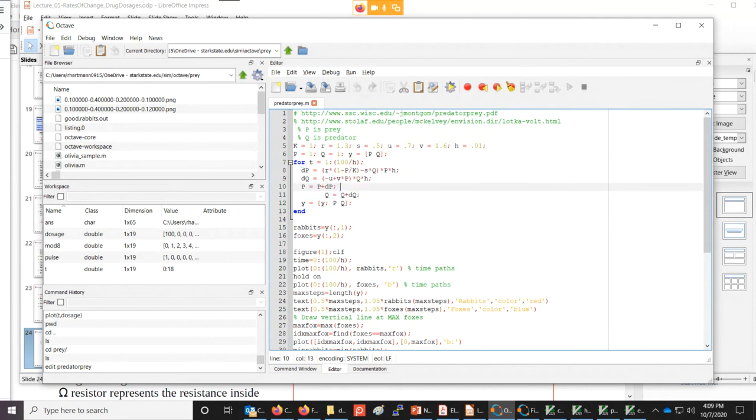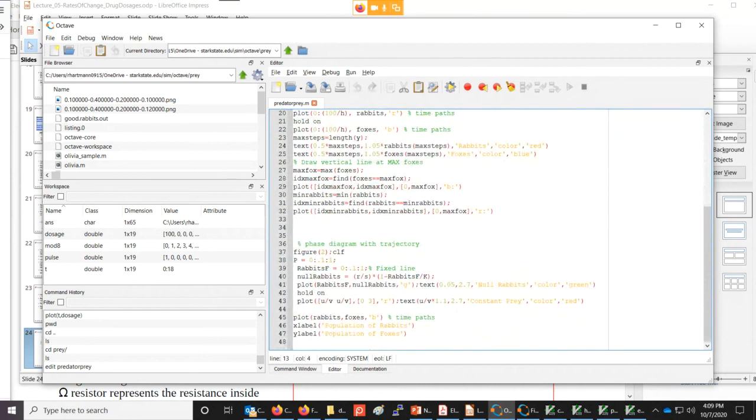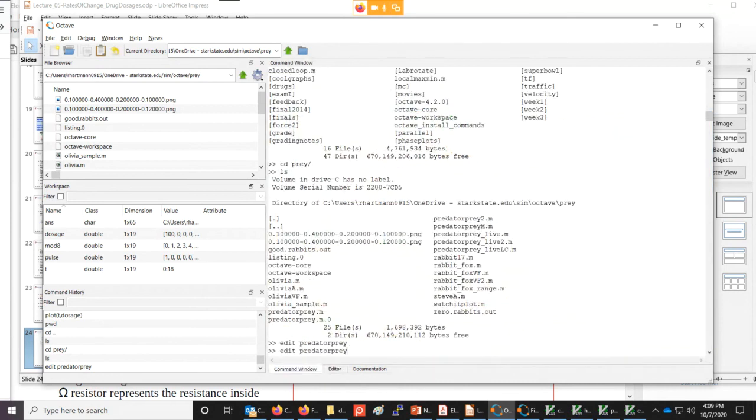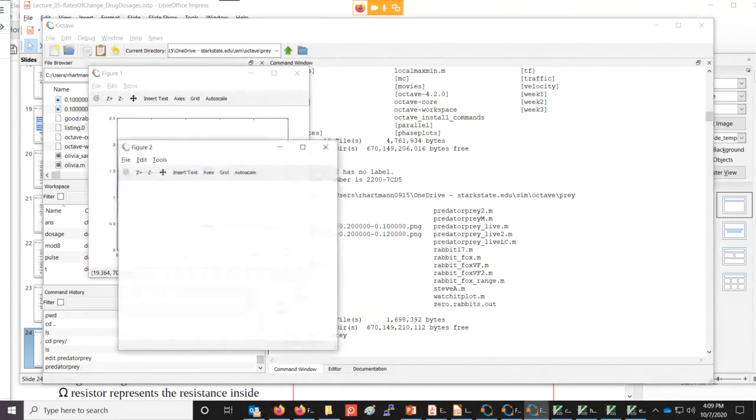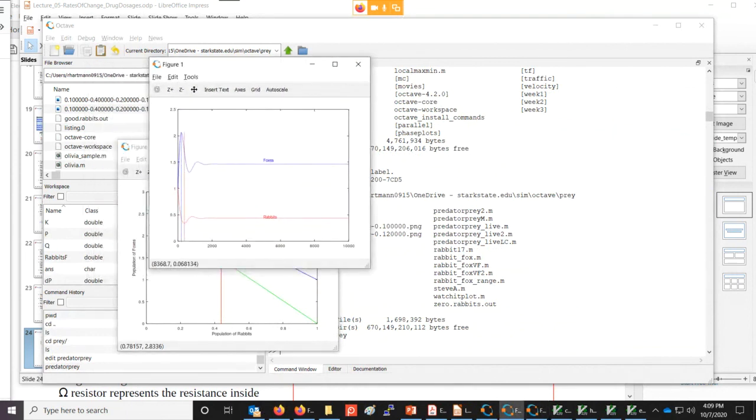You could then try to enhance it by saying, well, okay, this is fine and dandy, but what happens when the coyotes move into the county and start catching some of the rabbits? Then the overall population drops, and then that's going to affect the population of the foxes. All right, so anyhow, if we run this simulation, then it depends on what values you choose.